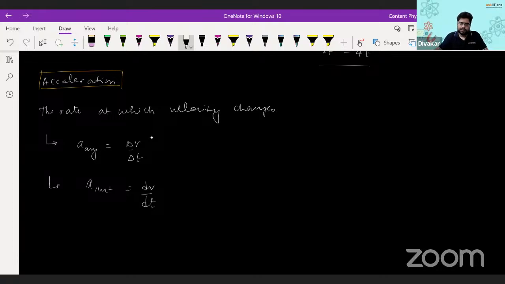For example, there is a particle which was moving to the north with a velocity v, and then took a right turn and again started moving with the velocity v only. So there is no change in magnitude of the velocity here, only the direction is changing. Let's call this v1 and this v2. If I ask you what is the change in velocity, you will say v2 minus v1. So if I represent it vectorially, this is v2 and minus v1. v1 was in the upward direction, so minus v1 will be in the downward direction.